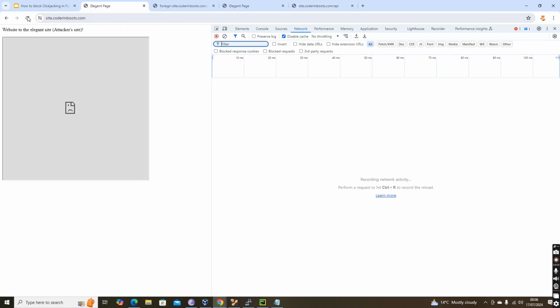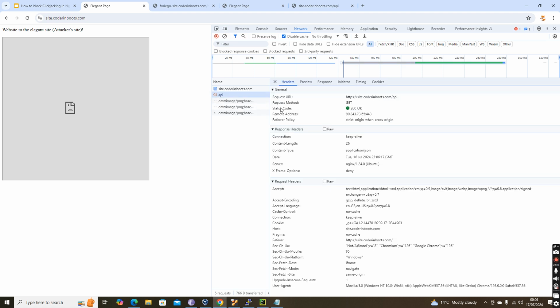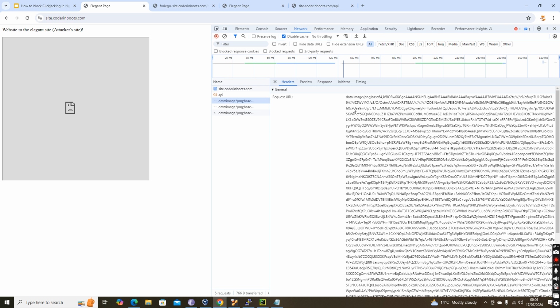Now you see, in the case of the site itself, open the developer tools with Ctrl Shift I. It is trying to internally hit an API, and you see a Chrome error. It is throwing refused to connect, the API is internally refusing to connect. It's not getting iframed over here, it is getting blocked.